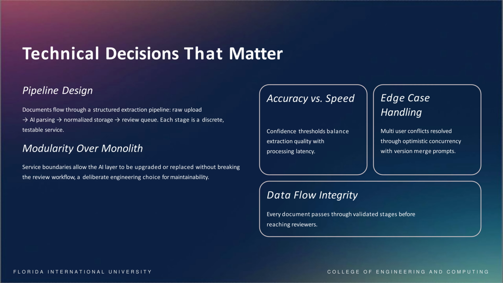While developing CAMP, there were some key decisions that we had to make. For example, the design of the pipeline, how each document goes from uploading to the LLM, then into being normalized in storage, and then into the review queue. Each stage could be easily tested thanks to the modularity of the architecture.